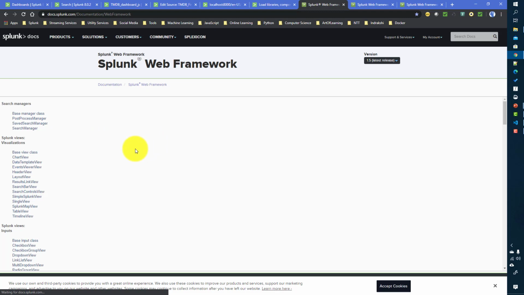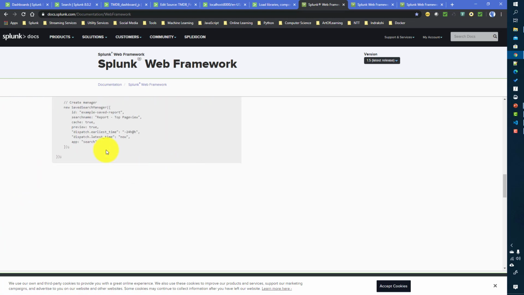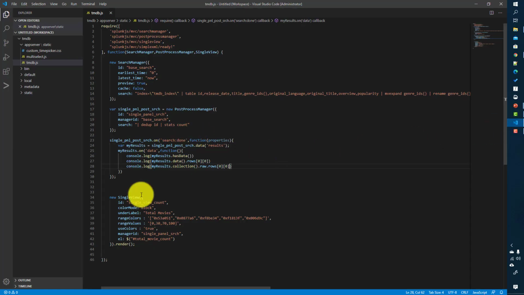Same way you have to load this library and follow the examples they have given. Also we saw how we can create a single view panel from JavaScript and do the formatting there. And also we saw how we can get the search results at the JavaScript level.